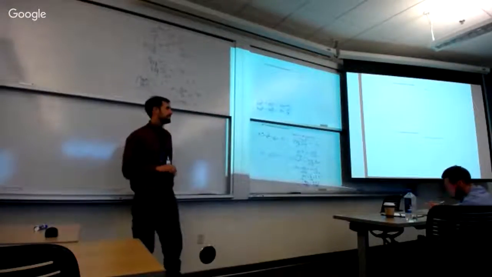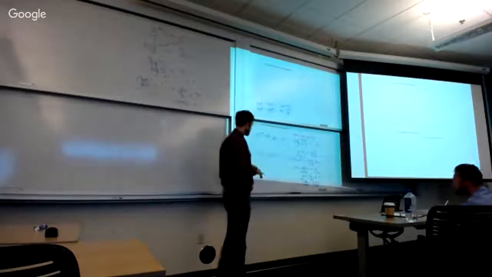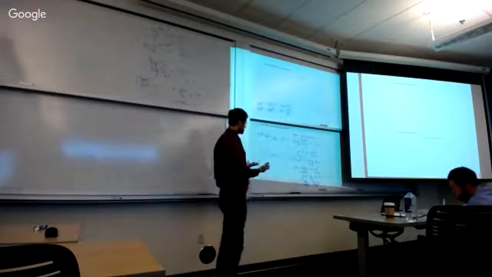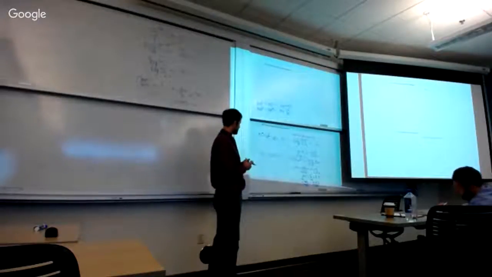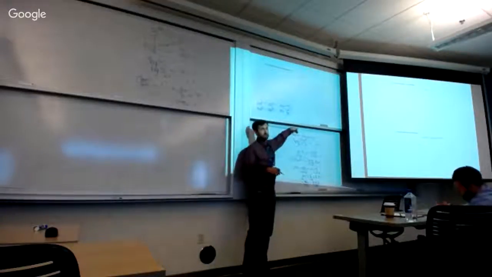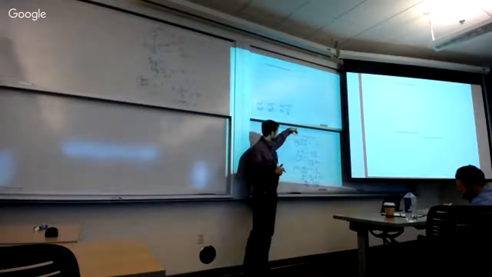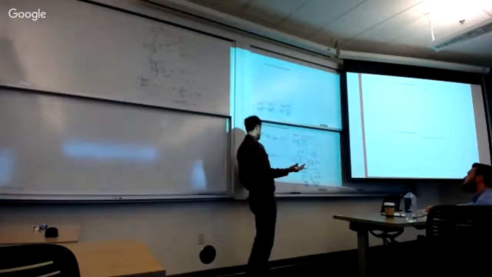Now, on the last test, I noticed a lot of people, when they did a log problem, as soon as they got to a negative number, they wrote extraneous. That's not correct. X can be a negative number. That's totally fine. What you can't do is log a negative. You can't log a negative number. And so, while this is a legitimate answer, I would have no reason to discard this answer. I can't just look at that answer and say it's extraneous.